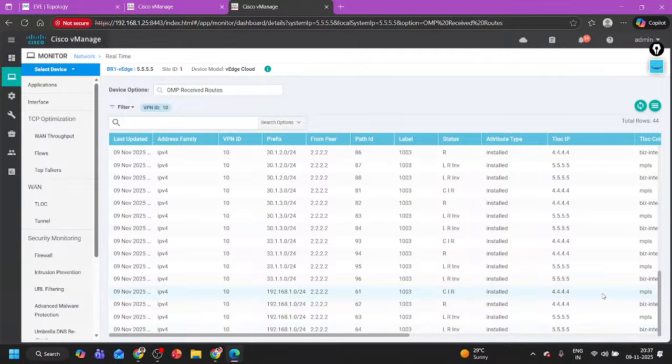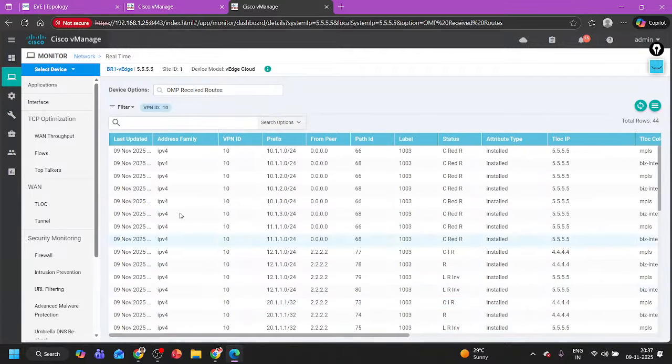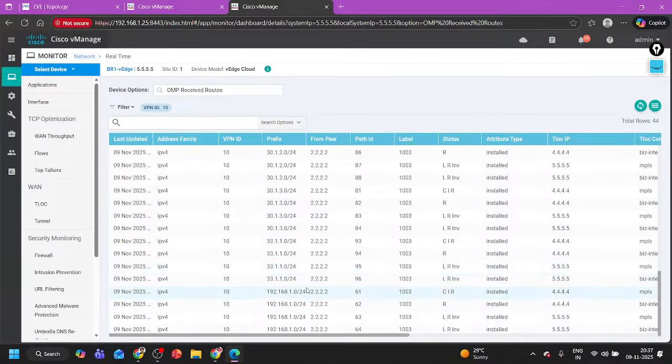For 192.168.1.0, only these two TLOCs are coming: 4.4.4 and 5.5.5.